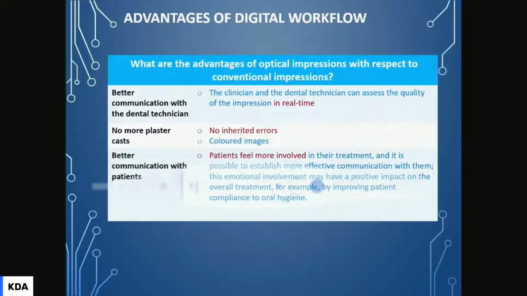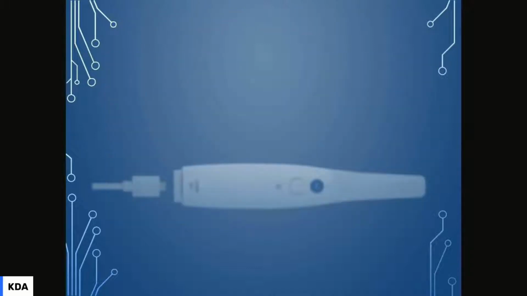We can see the models in color as well. The lab can differentiate between the finish line and the gum. So all of these are pluses. And you can show your scan to the patient, and the patient can see what problems they have. If they have crowding, or if they have a long span with an atrophic ridge. So you can explain, it's like an explaining tool for the patient. So all of these are benefits of using the digital workflow and using intraoral scanners in our digital workflow.